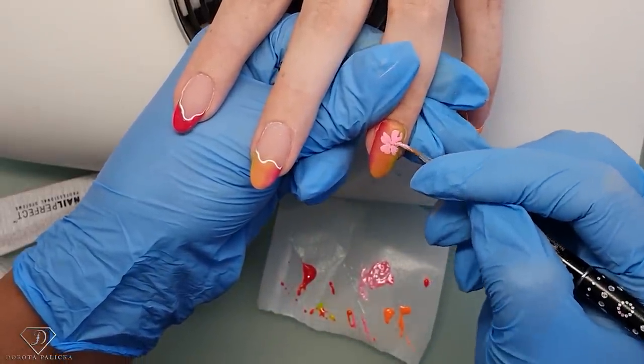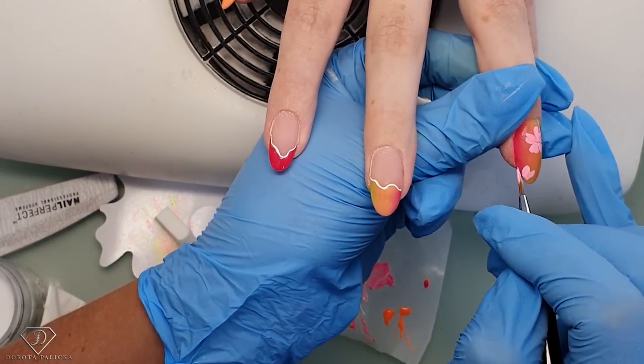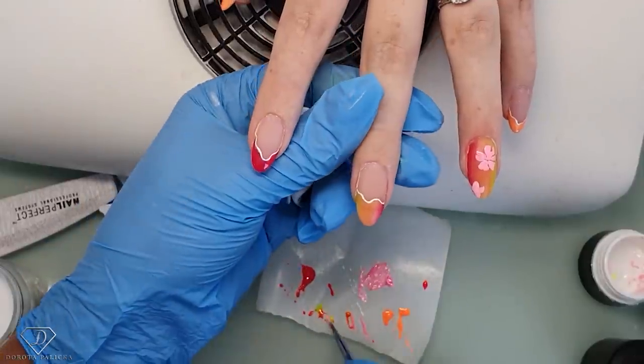So the petals look a bit like a heart shape, and some of them are different. Just a kind of random one.